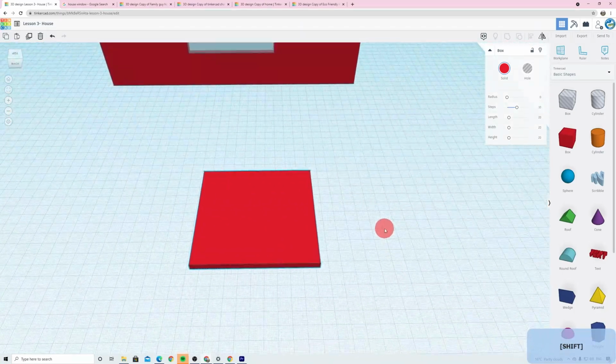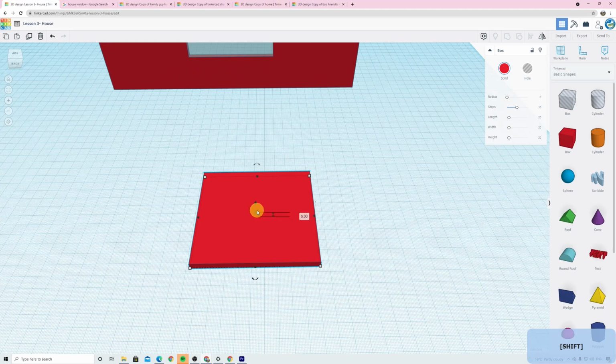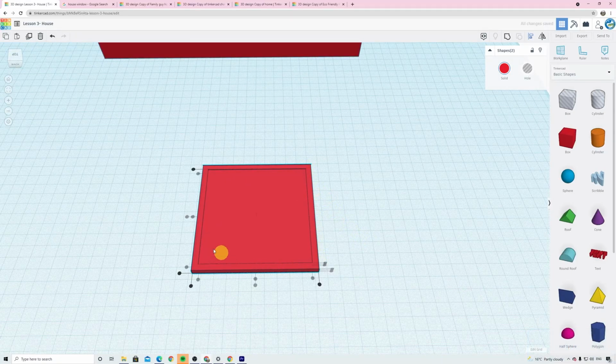Now, what I'm going to do here is duplicate this box. So duplicate, I'll click the corner of the one that I've just duplicated, and I'm going to change it to, I think the window frame will be 10 mils. So I'm going to change this to 90, and I'll change this to 90 here, and now we have the start of a frame, but it's not aligned, so I'm going to align it, press L, click there, and click there, and now you can see I've got a 10 mil window frame around the outside.